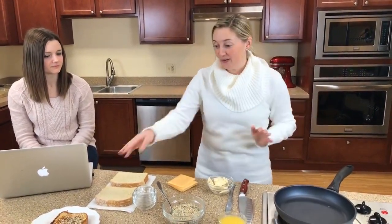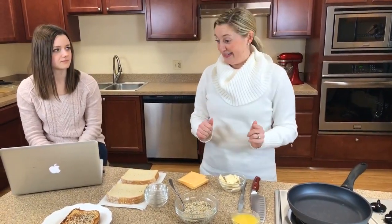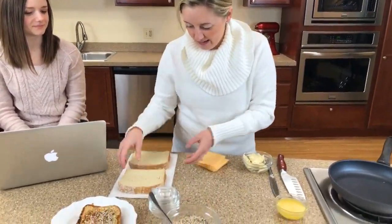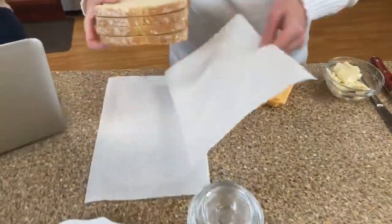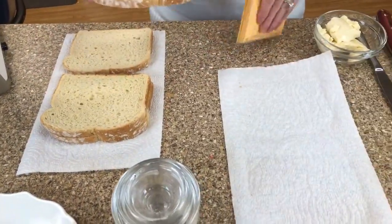Hopefully we get a perfectly golden brown one. But even if we don't, you'll see that, at home, sometimes they aren't as brown as you'd like, or they go a little over on the toasty side. That's also personal preference. But we're going to see if we can make a really good one live right now, okay? So I'm just going to do this right on the counter. I want to show you how you don't have to use an extra plate, so you don't make a mess.